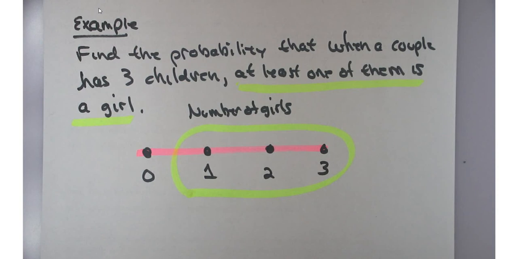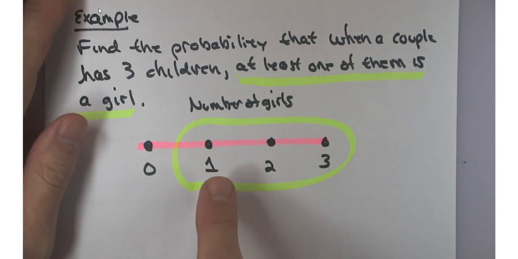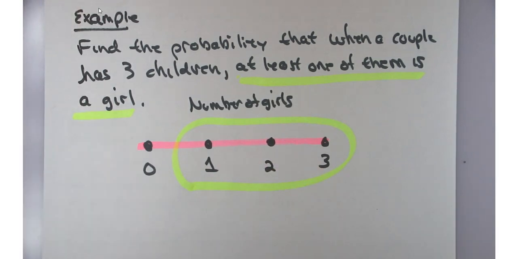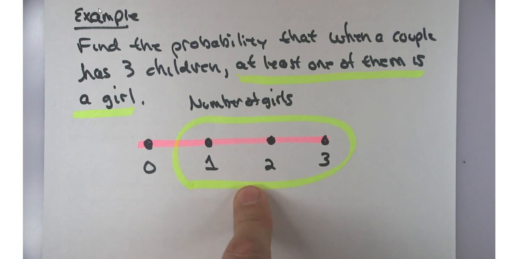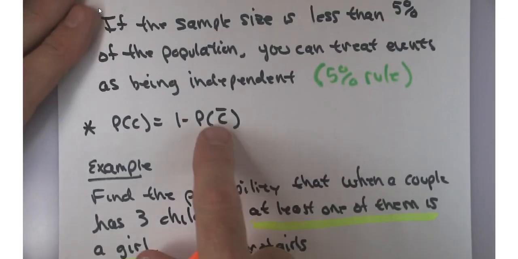Now, if you were to calculate the probability of this directly, that is, probability of 1 or 2 or 3, it's really a cumbersome calculation. There's a lot going on. You'd have 3 different ways you could have just 1 girl, 3 different ways you could have 2 girls, and one way that you could have all girls. So there's a lot of different calculations and probabilities you have to deal with. It'd be a mess. But here's where we want to use the complementation rule.